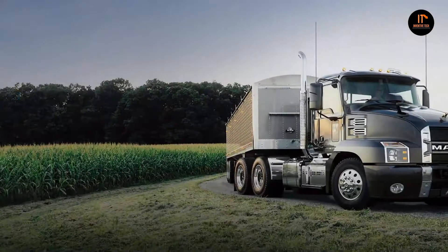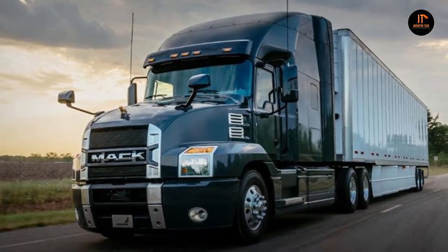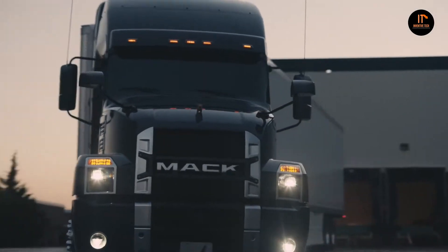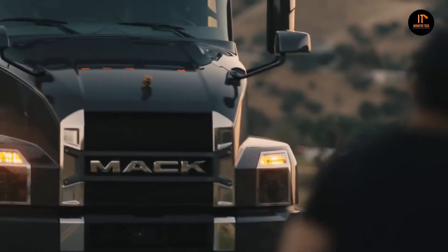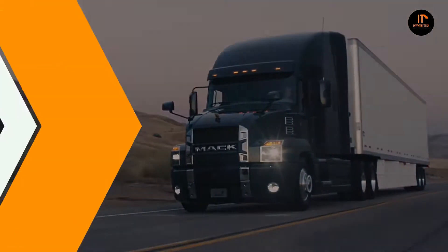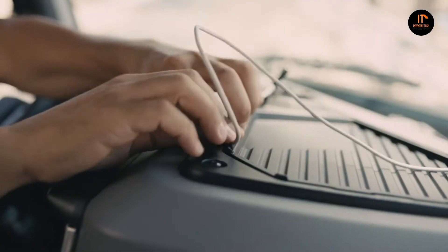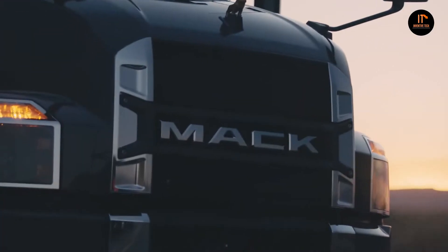Advanced electronics are used for engine, chassis, and body controls as well as maintenance. The Anthem can also be equipped with front and side collision warning systems, adaptive cruise control, lane departure warning systems, and Mack road stability. The Mack MP7 engine is the base engine in the Anthem — a 659 cubic inch overhead cam, turbocharged, inclined six-cylinder engine developing 235 to 434 horsepower and 1,200 to 1,560 pound-force feet of torque. The Mack MP8 engine is a 783 cubic inch overhead cam, turbocharged, inclined six-cylinder engine.